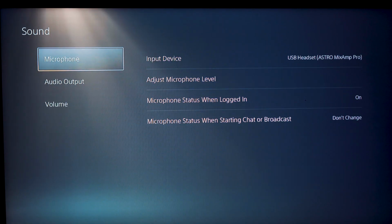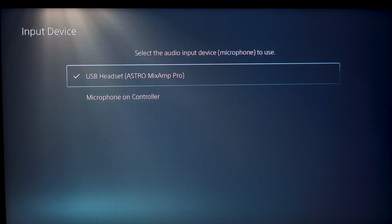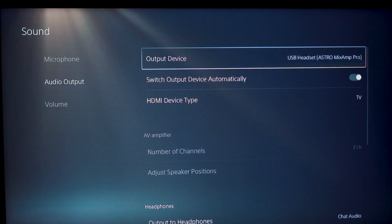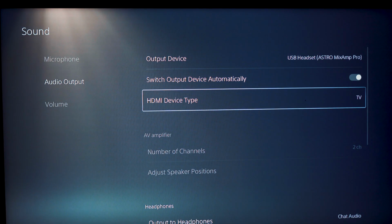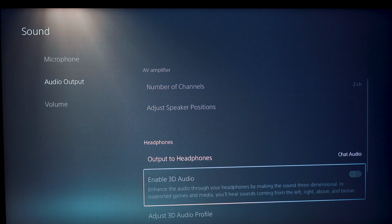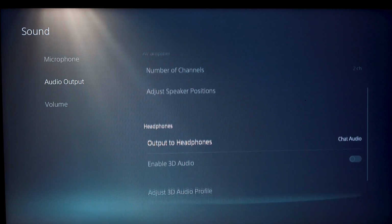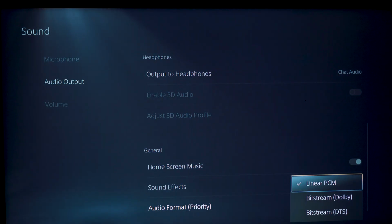When you set it just like how you want it, it'll look something like this. Now if you have an audio HDMI extractor, you're going to want to make sure you go into input device and go to USB headset, audio output. It's going to look practically the same way, just like this. And you're going to have the HDMI device type the same way. So it's not really too much different, except your output's probably going to be all audio instead of chat audio. Make sure that you have all your settings correctly to audio format, linear PCM.